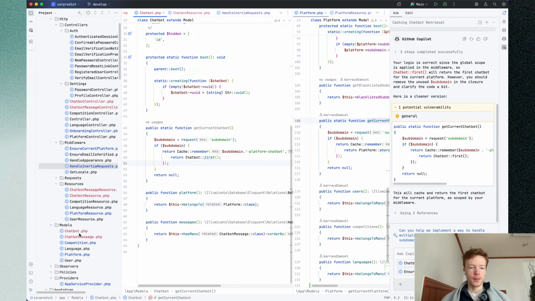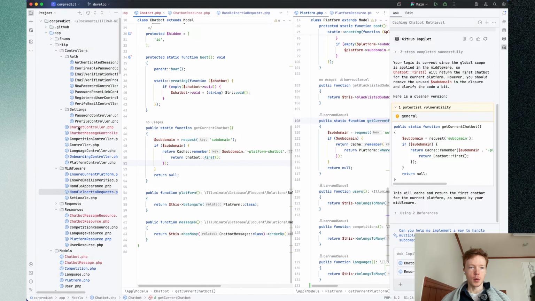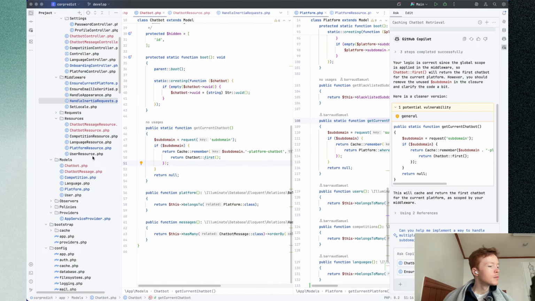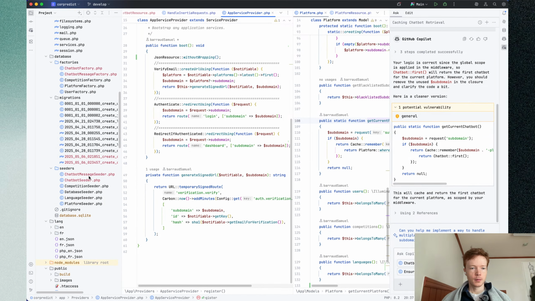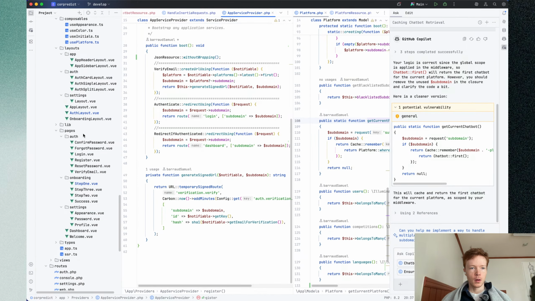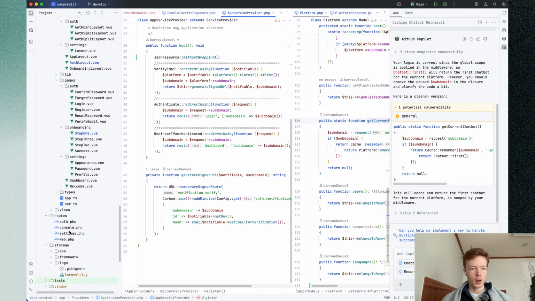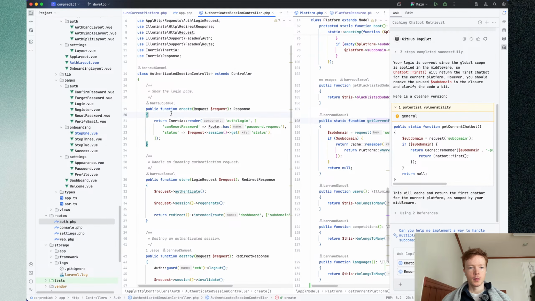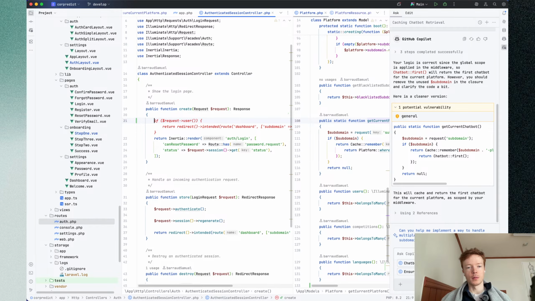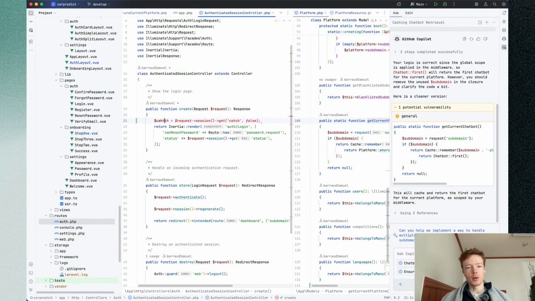If I go to some authentication pages, the auth, and then we go to the login page, we can extract the chatbot.